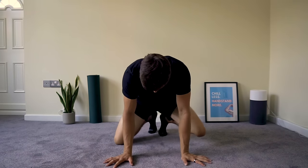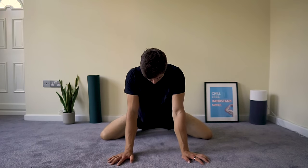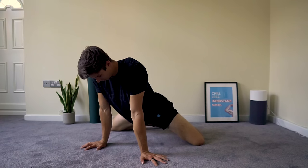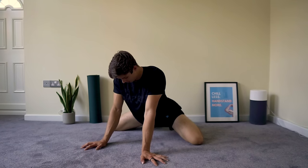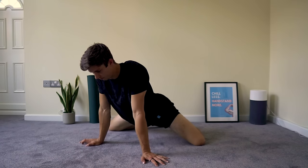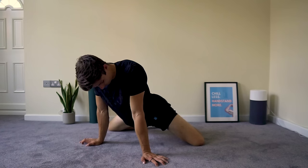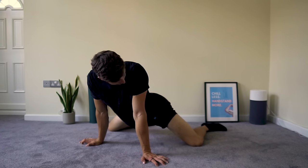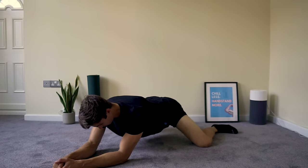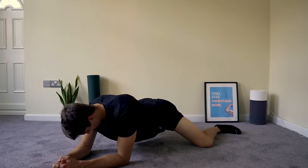I'm gonna come into the same sort of position, so the legs are together with this one, into what would be a frog. I'm gonna turn a little to the side so you can see the camera. So we're just gonna rock backwards and forwards in this position first. Move in and out. Should just feel a nice little stretch in the groin. Backwards and forwards. And then what we're gonna do is we are now gonna bring the legs out to be 90 degrees. Come down to the forearms, so we can rock backwards and forwards. All the way forward, all the way back.